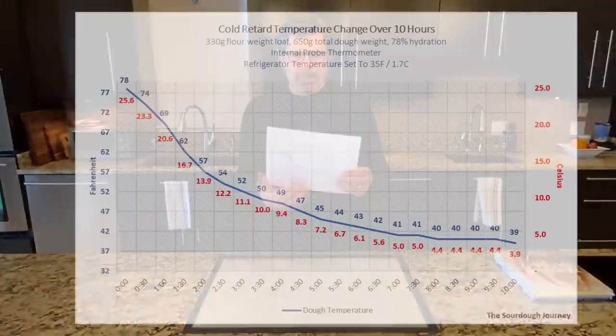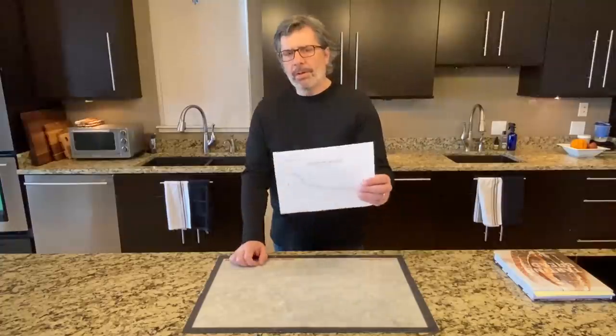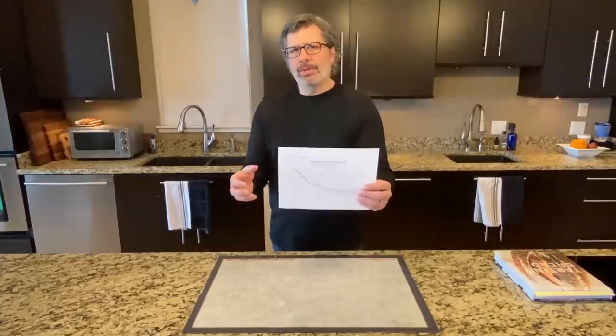Even after it reaches 50 degrees Fahrenheit, it takes almost 10 hours for it to get down to the refrigerator temperature, which in this case was 39 degrees Fahrenheit or 3.9 degrees Celsius. So during that time between 50 degrees Fahrenheit and about 40 degrees Fahrenheit, it's still fermenting as well. The yeast doesn't really shut down until it gets down to about 37 degrees Fahrenheit or 3 degrees Celsius. So when you think about bulk fermentation and final proofing, just think about the temperature of the dough.